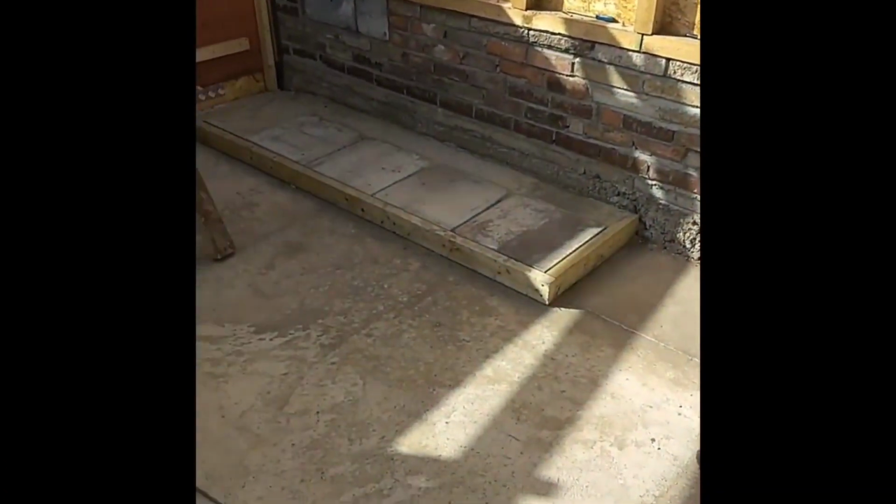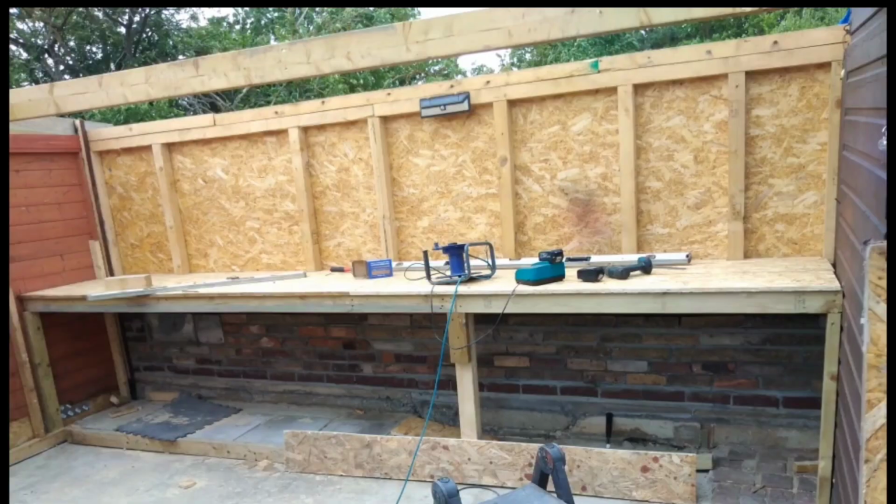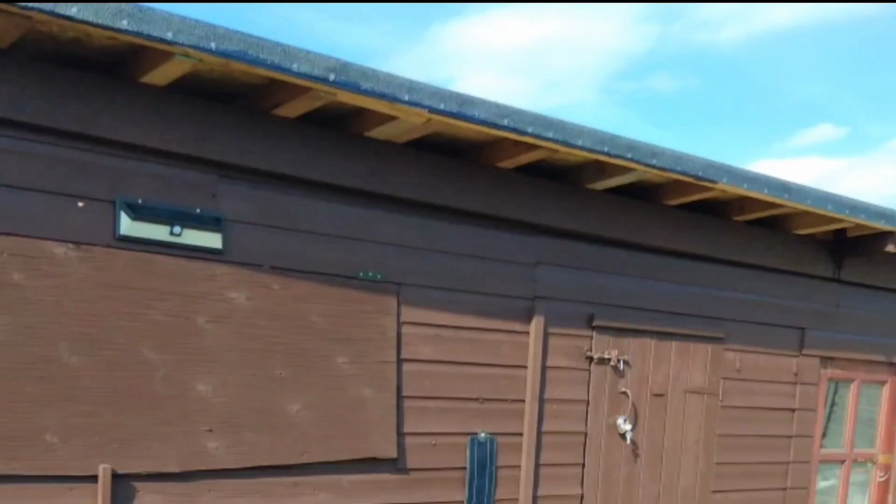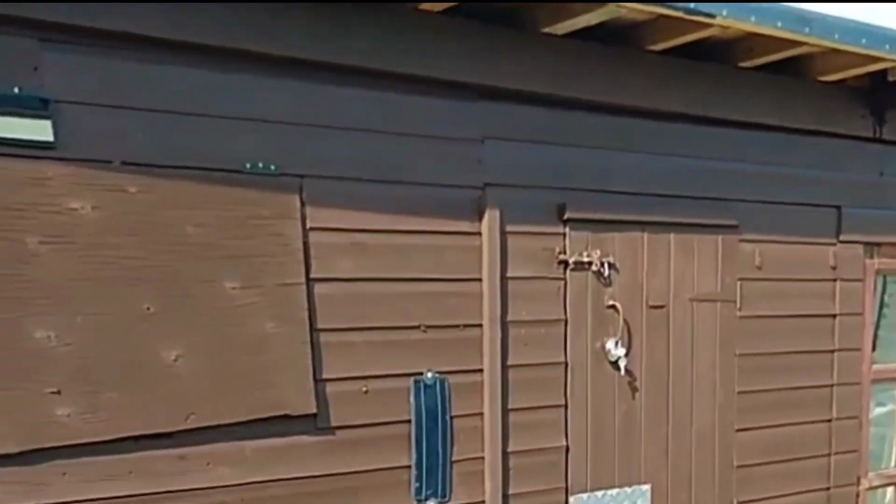Floor's nice and dry. I'm going to put a bench in now, look. Right, and that gives me something to stand on while I'm doing the roof. Clever, eh? And there's the roof on. 3-inch beams again with sterling board OSB on top. Don't forget this was a budget build in the first lockdown where everywhere was shut. I had to use what I could find.